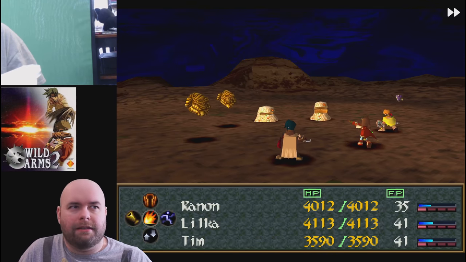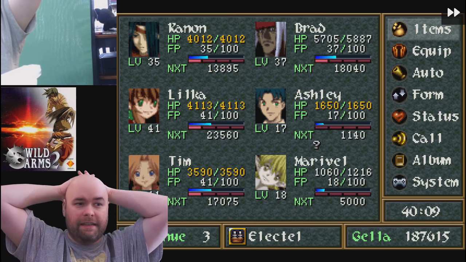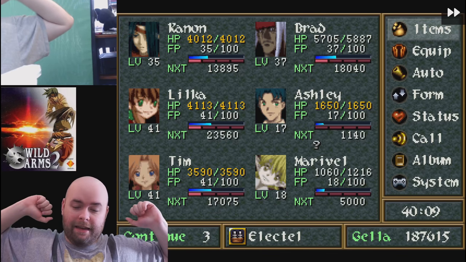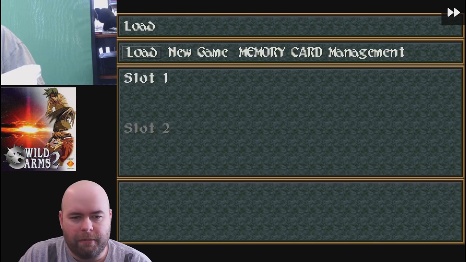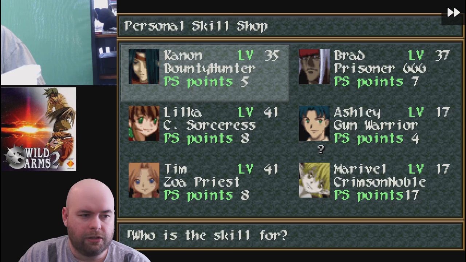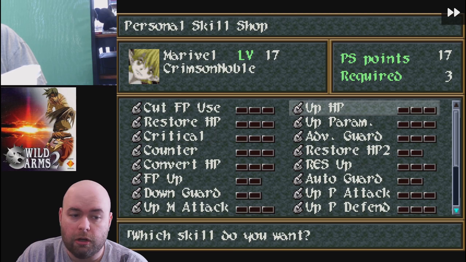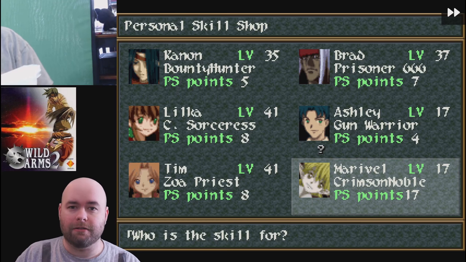Alright. Back to the grind. And the final one confirms with Maryville gaining 156 hit points, which is exactly 36 hit points more than she would normally, which means that each one of those levels of, let's get the actual name here. Give me a moment. So for each level of up HP, you get an additional 10% of your maximum hit points, which means that we can even figure out how many hit points each of these characters are missing.